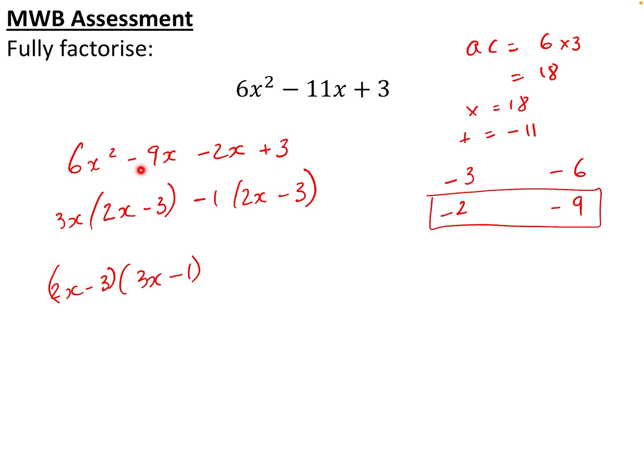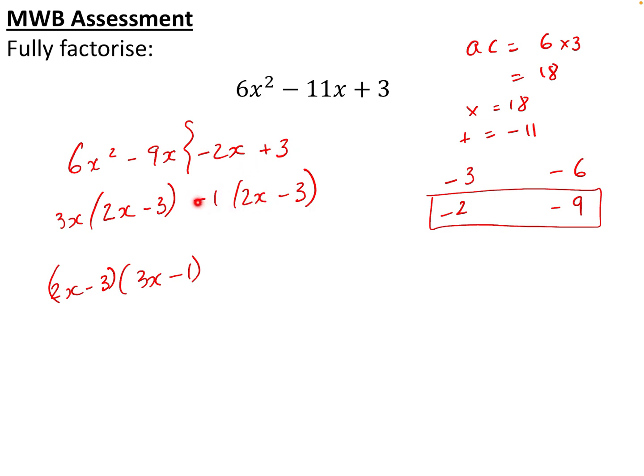I put the negative 9 first because when I looked at the 6, I realised that I could factorise out 3. You could have equally put that negative 2 first, just so you'd have a slightly different step here. At this point, I factored out of this half 3x from both terms, which left me with 2x minus 3. And for the one on the right, I realised that there wasn't much I could factorise out. However, I wanted the bracket to look identical to this one. If I factorised out negative 1, so if I wrote negative 1 here, I then worked out, well, what would I need to multiply negative 1 by to get each of these two terms up here?